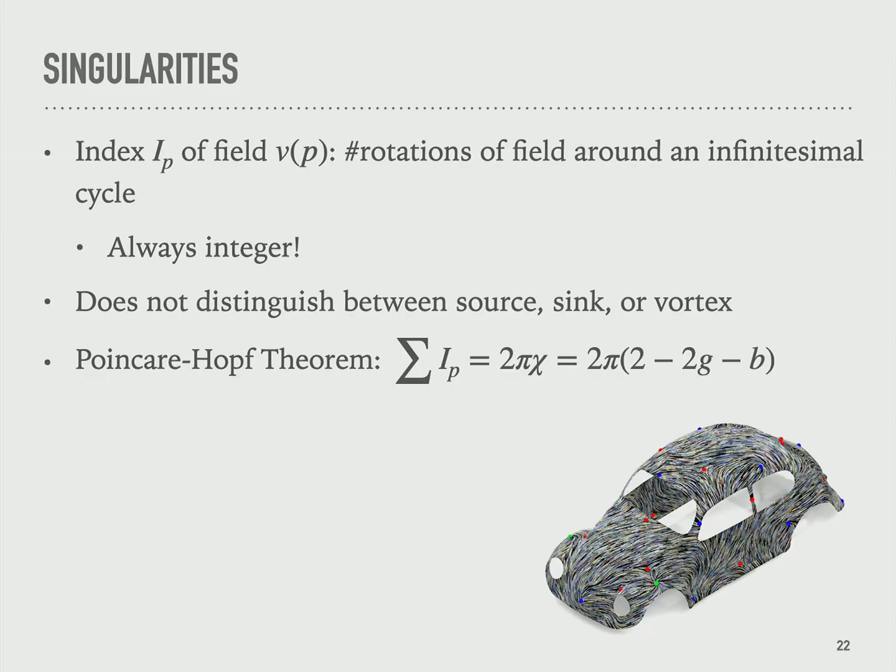Now, one question that begs is, can we have all manners of singularity on the surface? Can I just put a zillion pluses or a zillion minuses? The answer is usually no. The sum of indices is what's called a topological measure of the surface. It's 2 pi times the Euler characteristic, where the Euler characteristic is 2 minus 2g. G is what's called the genus of the surface, how many handles you have.